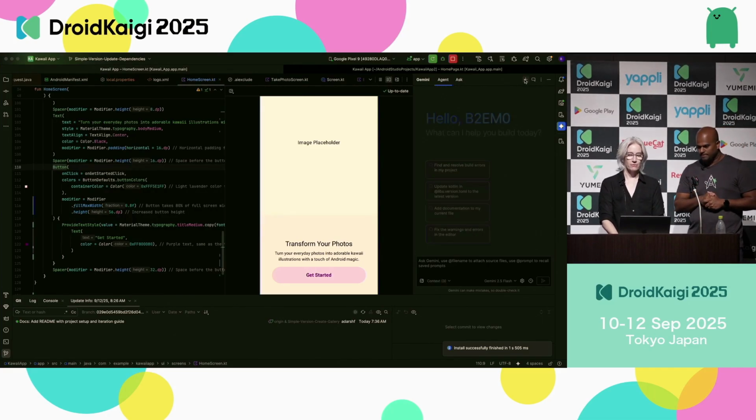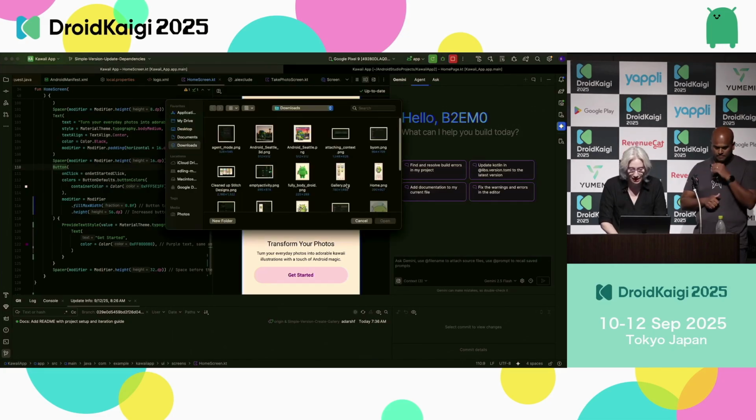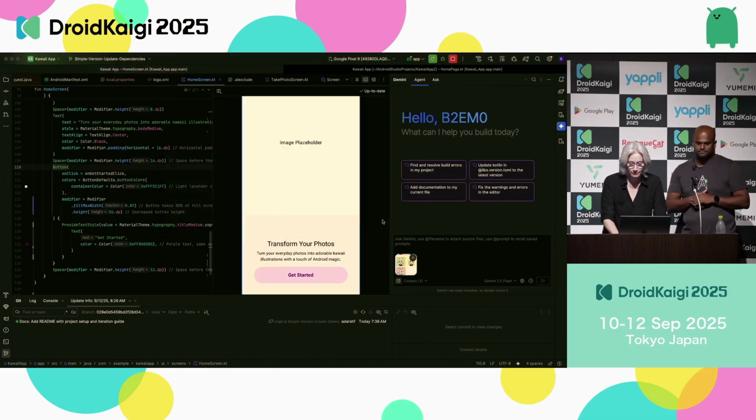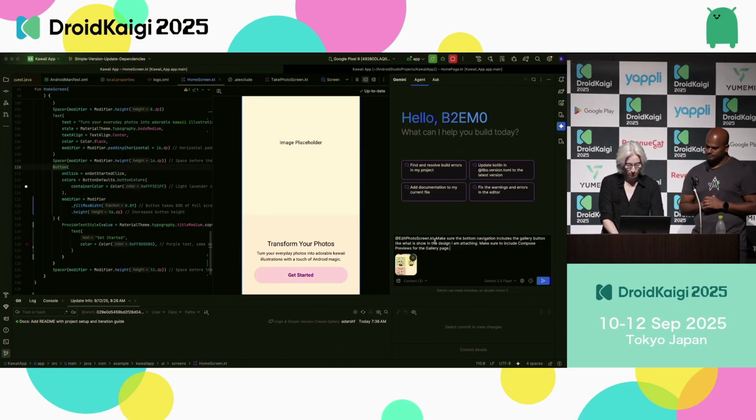I'm just going to start a new conversation, just in case Gemini has opinions about that update, and I don't want it thinking about that. So right here is where you can attach images. I have a screenshot of the gallery page I want to build. This is the same mock that you had in Figma, but we just have an image. If I didn't hook up the MCP Figma, but I still wanted the AI to take an image, I could do it this way as well.